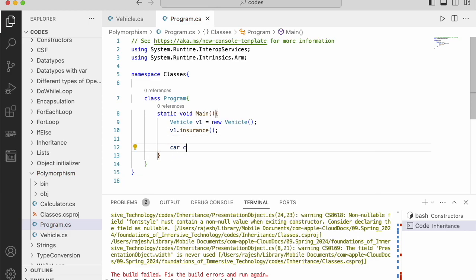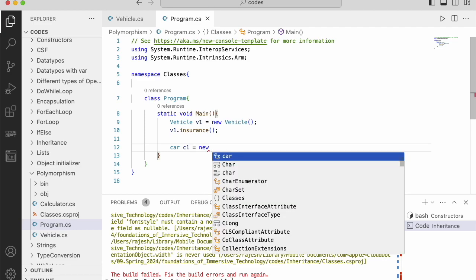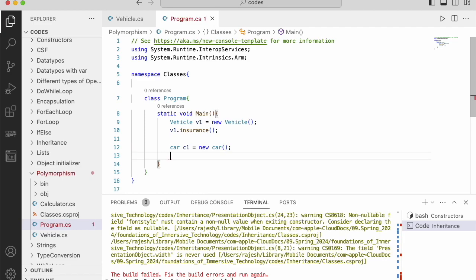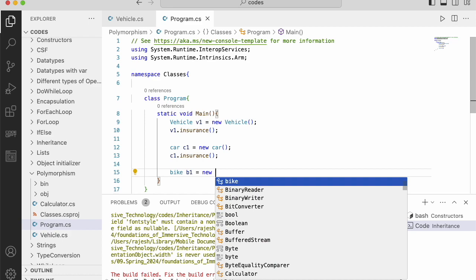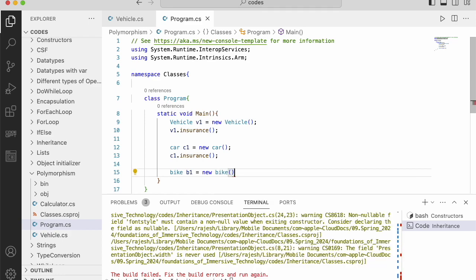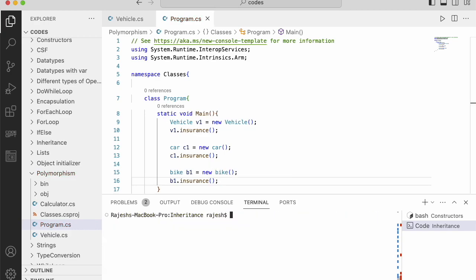Similarly, Car c1 equal to new Car, c1 dot insurance, and Bike b1 equal to new Bike, b1 dot insurance. Now let us see what it will print.